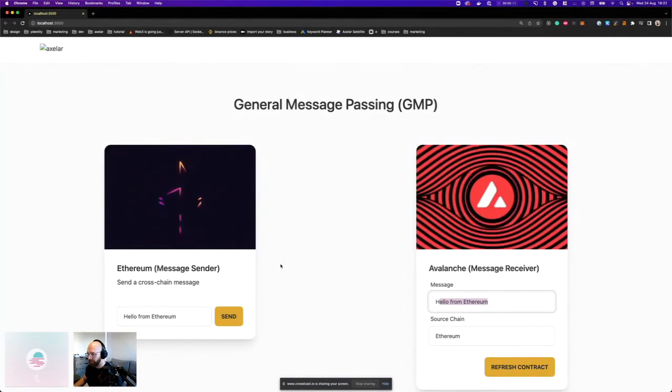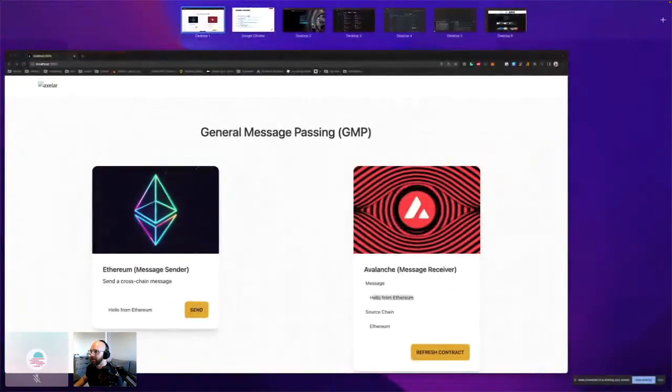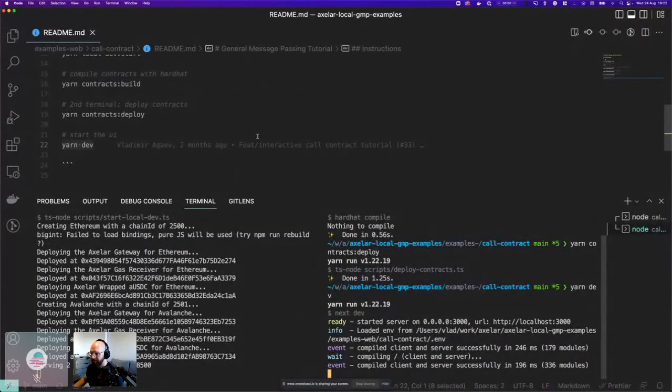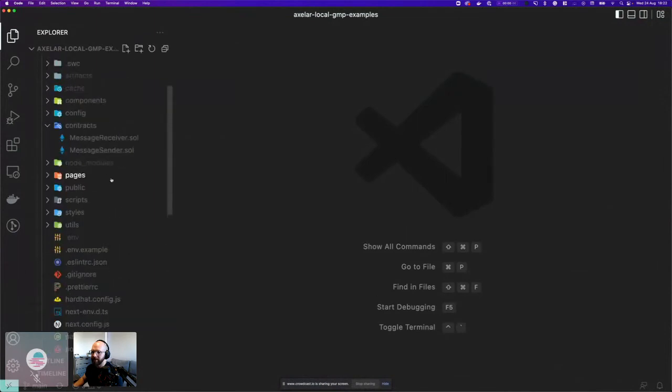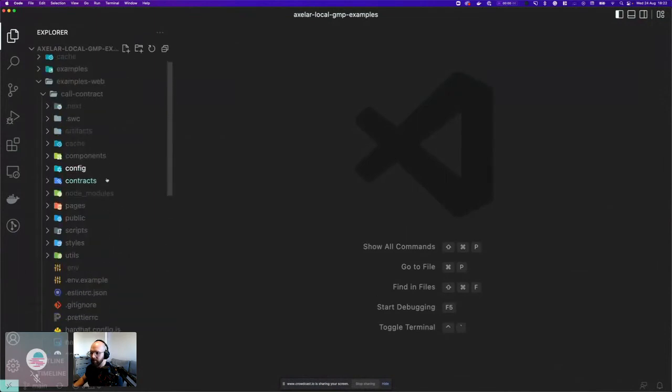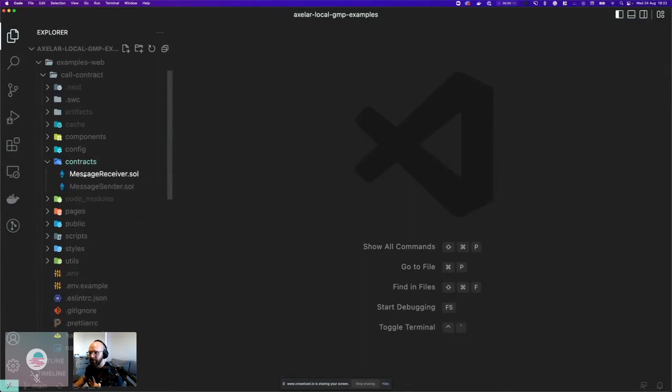Let's maybe go through the smart contract to quickly show how it's done there. And where's the repository? Here it is. Now that we have an idea of an example that you have seen visually, let's go in the contracts folder and see what happened there.